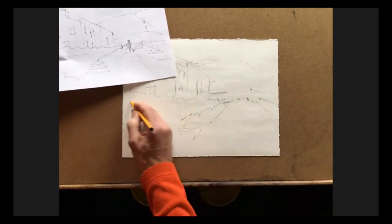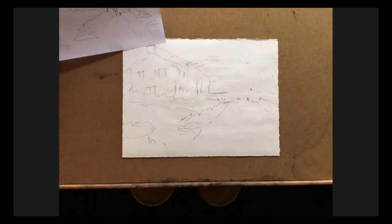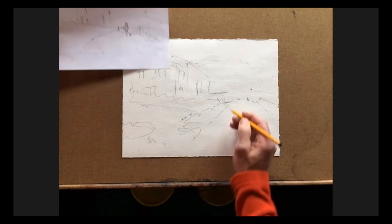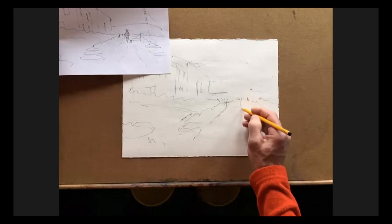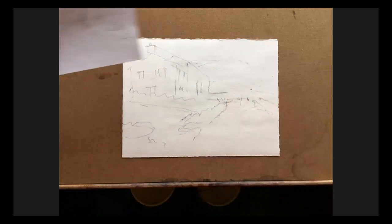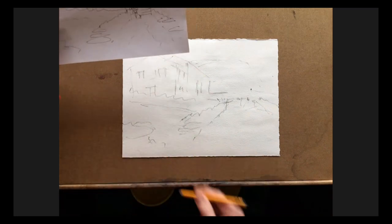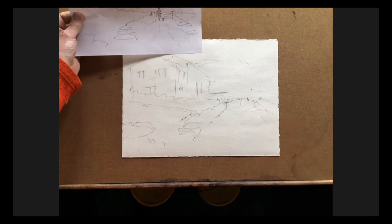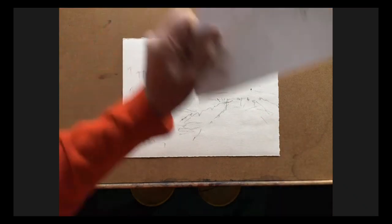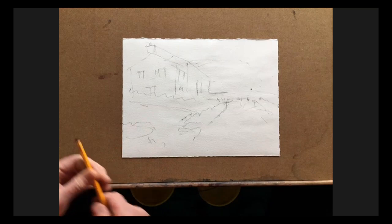And really, that's about the only pencil marks that I would make. You can go fiddling and doing more, and don't need to put the trees in or anything like that. Right, so I'm going to put this down now because it's only my reference for my pencil drawing. Here we go.